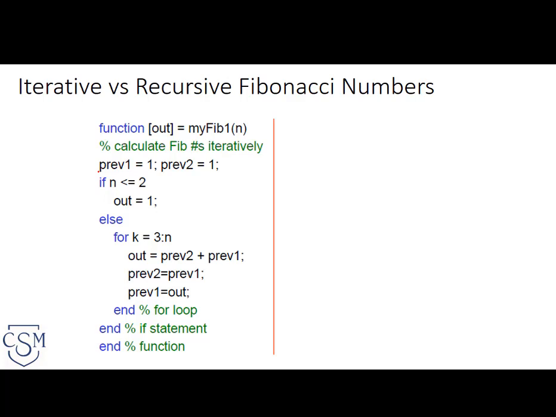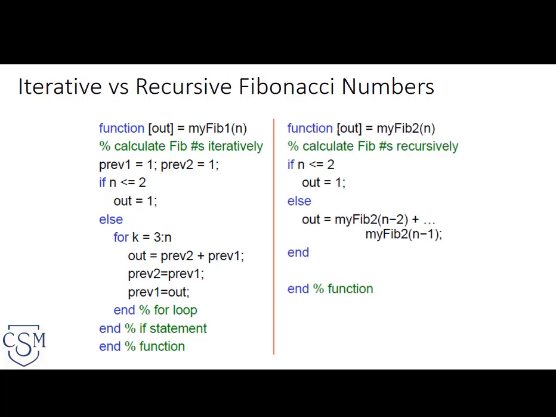Now, we had to initialize previous 1 and previous 2 before doing this loop. But of course, if we want to calculate higher numbers, in this for loop we're going to have to reset those values. So I would step previous 2 up to previous 1, and now previous 1 is this actual computation. I can continue looping through here until I get to my Fibonacci number of n.